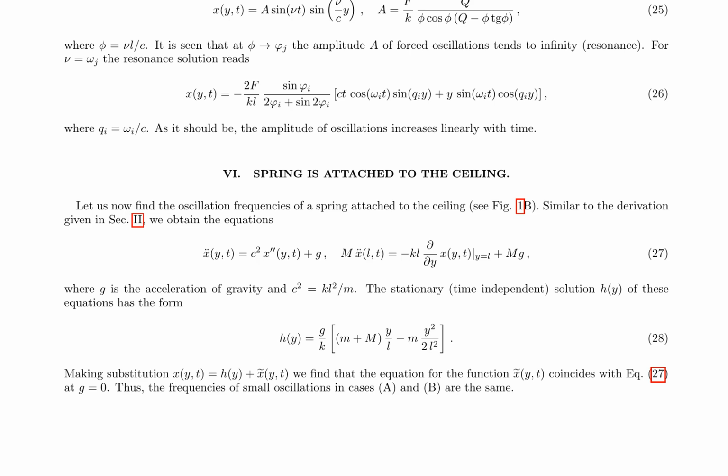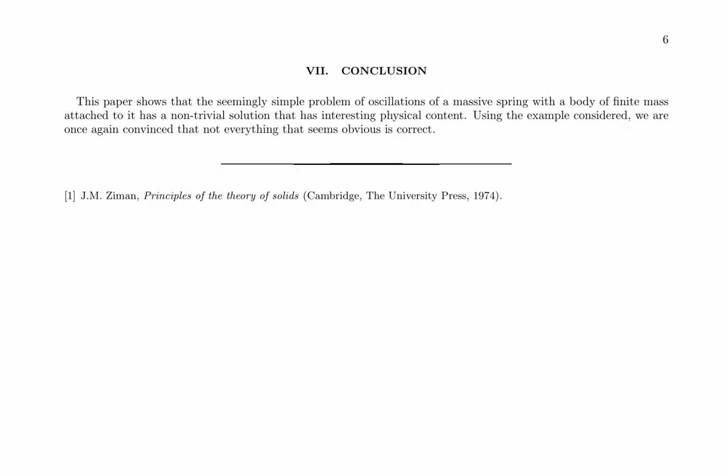The equivalence of the frequencies of small oscillations in both setups underscores the significance of this research in understanding the underlying mechanics of these systems. This research presents a novel solution to the oscillations of a massive spring with a finite mass body attached, countering intuitive assumptions and highlighting the importance of rigorous analysis in understanding physical phenomena.